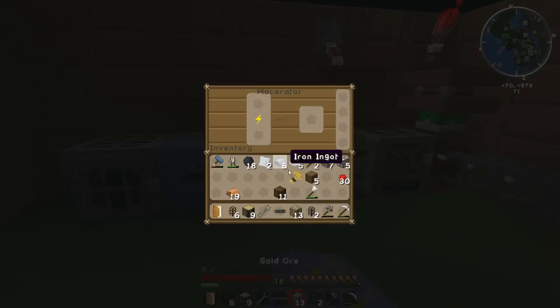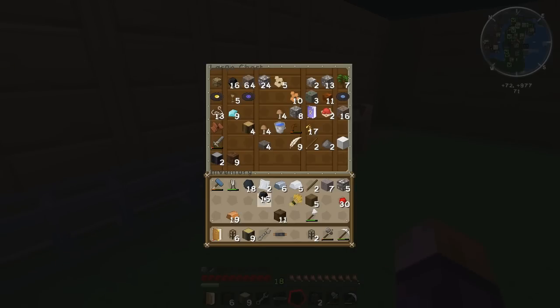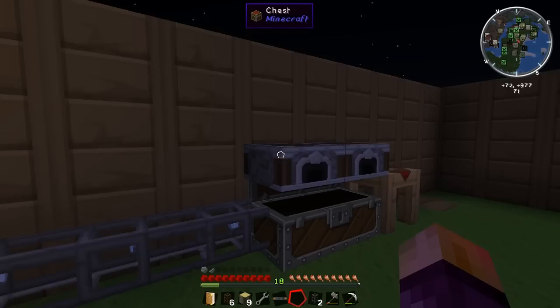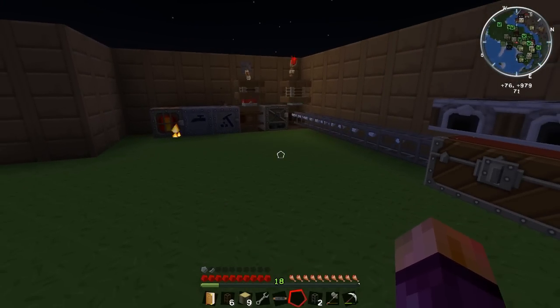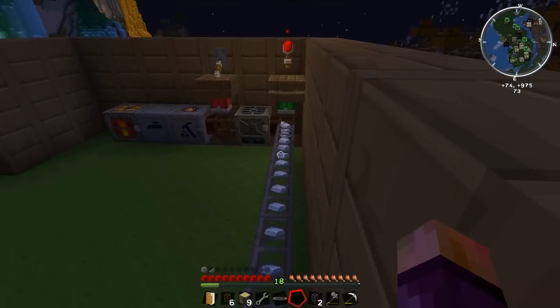Actually, let's put that in the macerator. So let's put you in there. Yeah, okay. So between this episode and next, I'll go mining a little bit more, hopefully get us some coal, and hopefully get us enough resources to make a quarry. And then next episode, we'll set the quarry up, and we could probably set up some other sorting system as well.